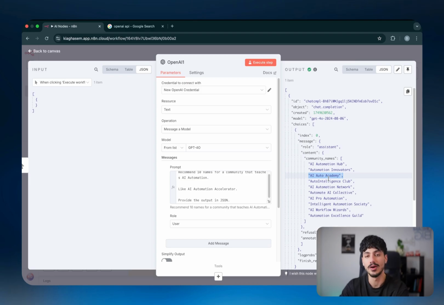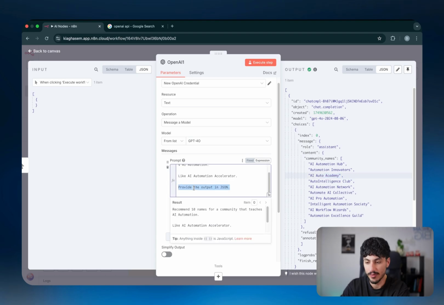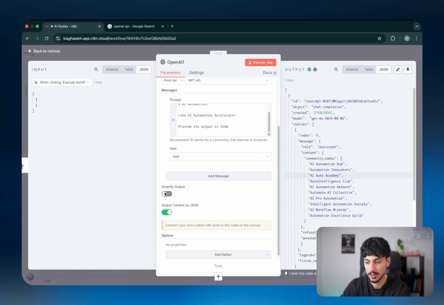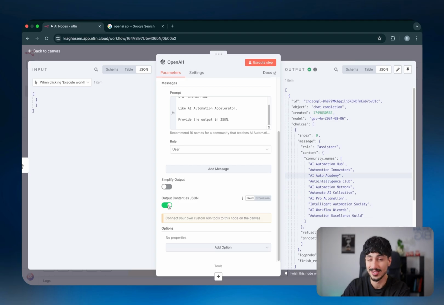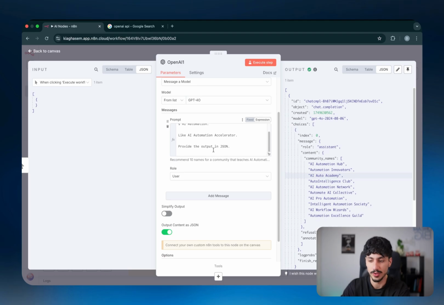And this is very valuable when it comes to building out automations that require LLMs to make certain decisions inside them. And just one thing I want you guys to note as well: you have to make sure that you say "provide the output in JSON" inside the prompt to make sure that your flow doesn't break. So just toggling on output content as JSON sometimes isn't enough. I always add "provide the output in JSON" there just to make sure that it doesn't break once I turn on the automation and leave it running continuously.